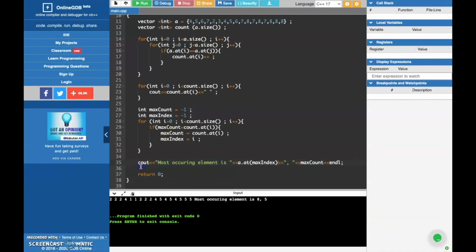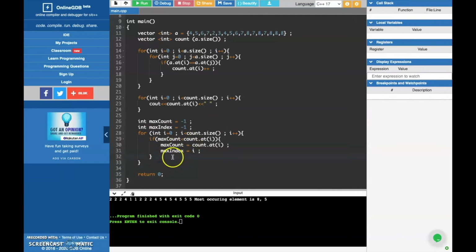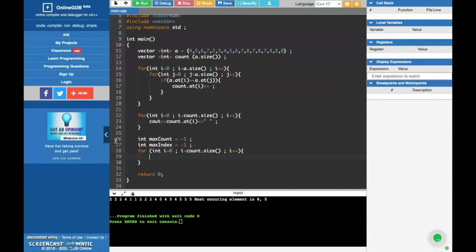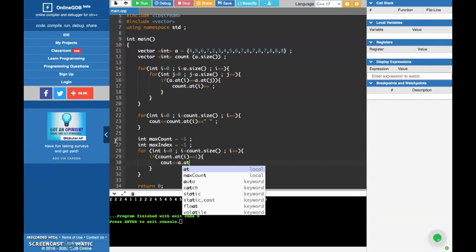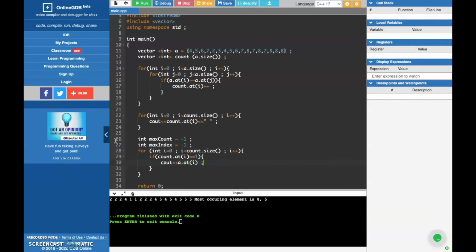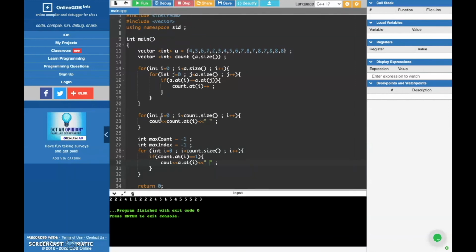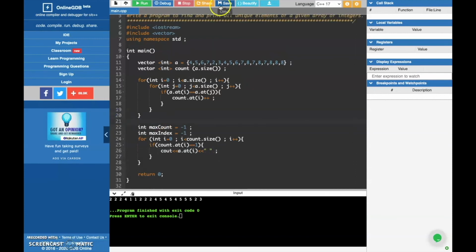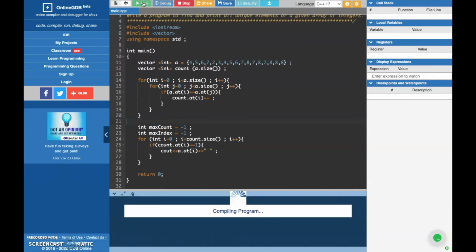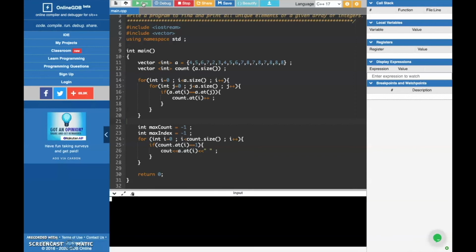So if we want to do that, in this loop, if count at i is equal to 1, we are going to print a at i. So the unique elements are 2 and 3.